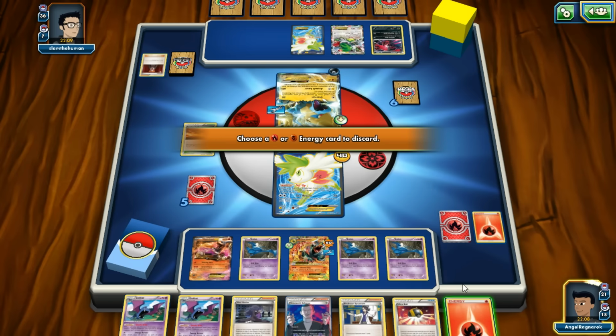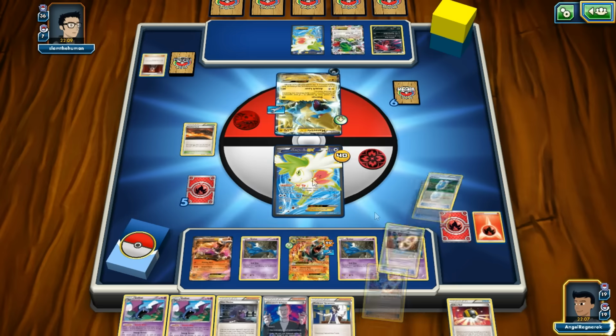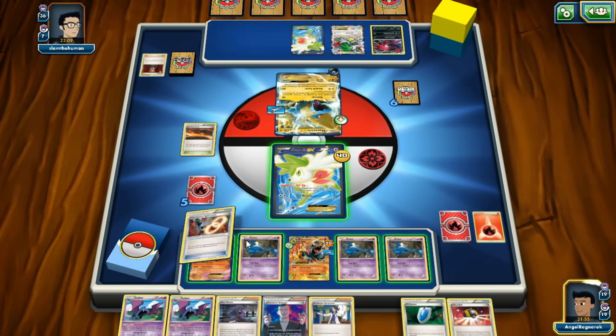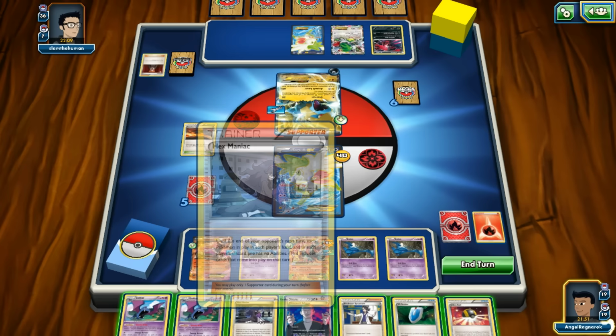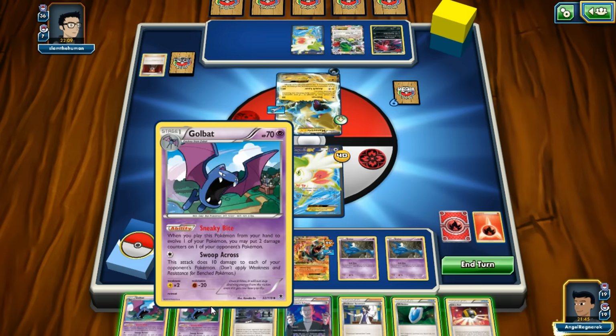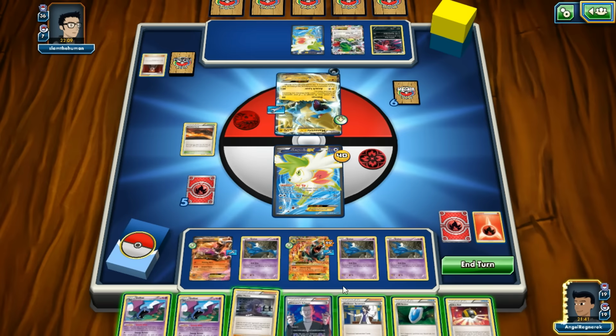I want to use my Fire Energy, draw 2 cards. I get the Lysander, and I get the Versus Seeker for Blacksmith. Unfortunately, I have no real way of retreating my Shaman, and for some reason Hex Maniac is just flying out telling me to play it, and I have no idea why it wants me to play Hex Maniac. But right now we're kind of stuck.